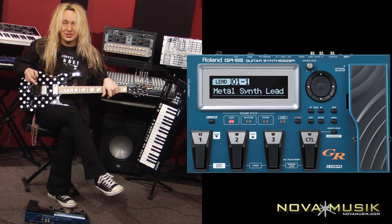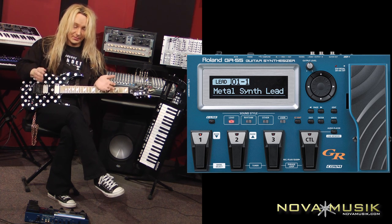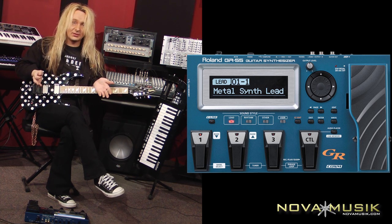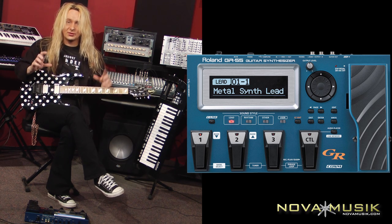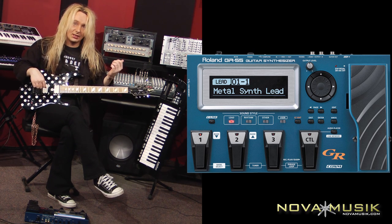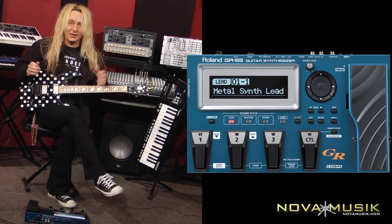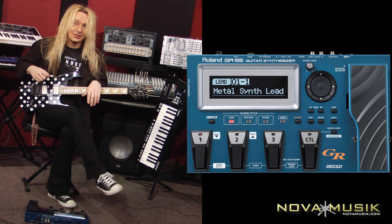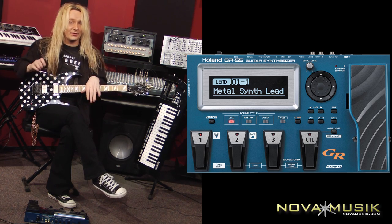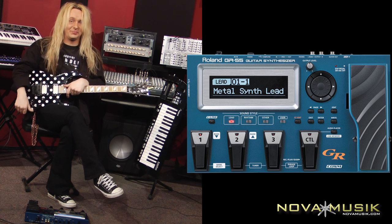Another very cool thing we can do with the GR-55 is, on top of the 4 sounds that we can have playing from the GR simultaneously, we can also go into any other synthesizer or keyboard or synth module and trigger those sounds as well. So it's really limitless what you can do. If you have a favorite old synth module or something, you could just trigger that now with your guitar. And for me, that's amazing because I'm not a very good keyboard player at all, but I can now do it with the guitar, so that's awesome.